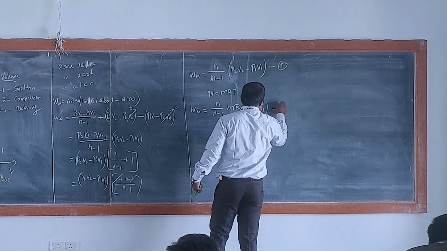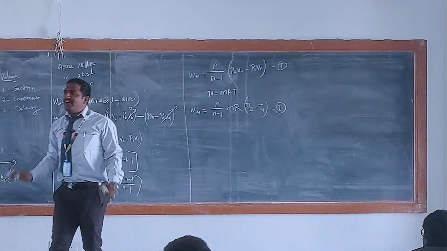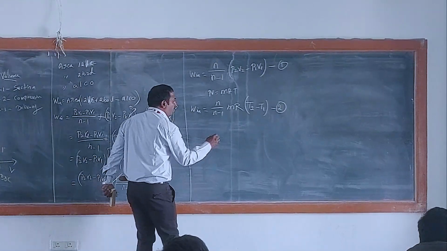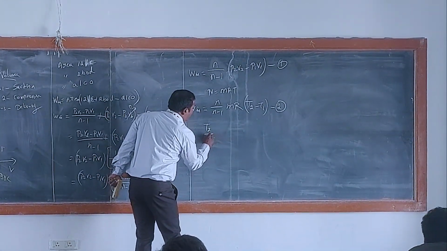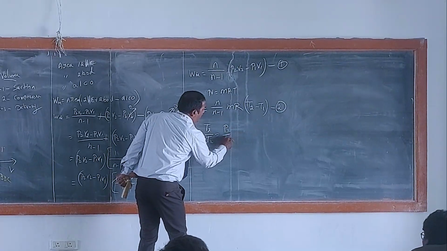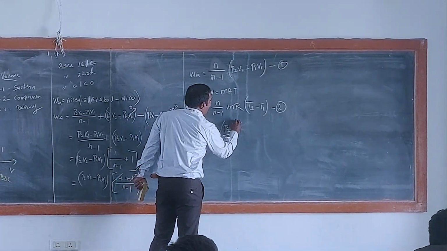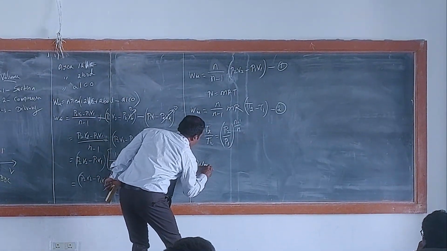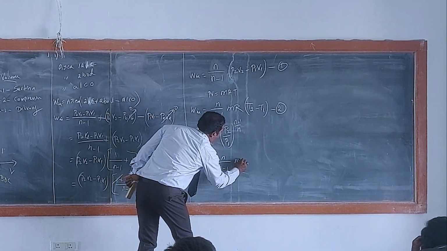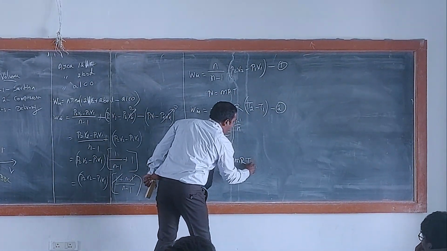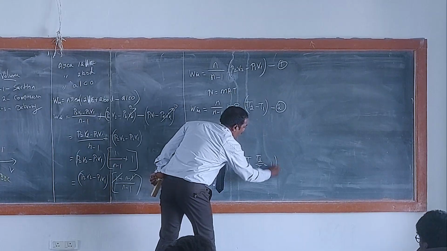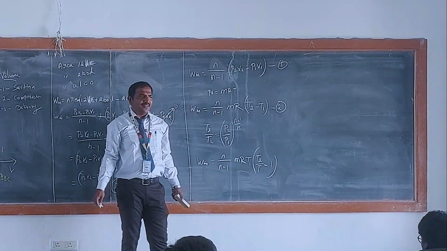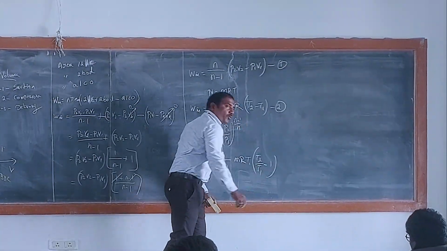This is equation 2. In case they are not given in terms of volume, in terms of temperature, then what happens? If they are given in terms of pressure, in polytropic T2 divided by T1 is equal to P2 by P1 to the power N minus 1 divided by N. That is adiabatic. This is polytropic. So W in is equal to N by N minus 1 MR, take this T1 outside. This becomes T2 divided by T1 minus 1. Got it?